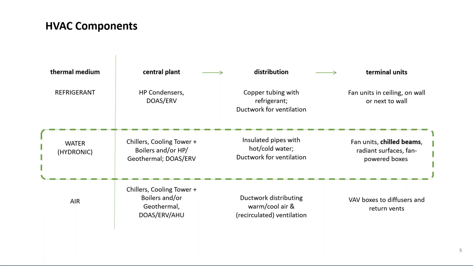So the one in the middle is when we start looking at, okay, hydronic makes the most sense for this project, for flexibility, for energy efficiency, and so on, and for many of the reasons that you talked about today. And that's when we will always consider chilled beams as one of the terminal unit solutions. It doesn't always end up that way, but any project where we start with a central chilled water and a central heating plant, whether it's from boilers or more commonly now from heat pumps, whether ground source or air source, then we'll definitely look at chilled beams along with fan coil units and other terminal equipment. And I'll go through that as we go, but it kind of starts from that big picture perspective.